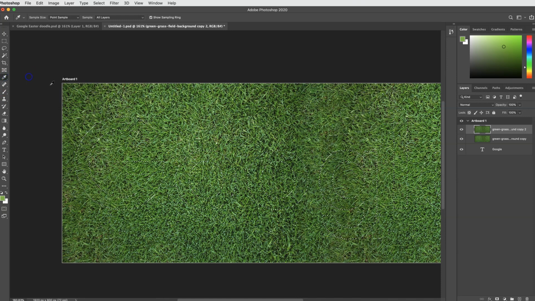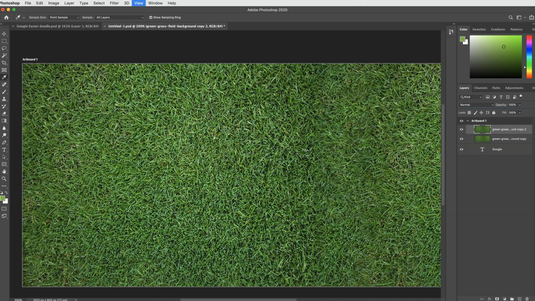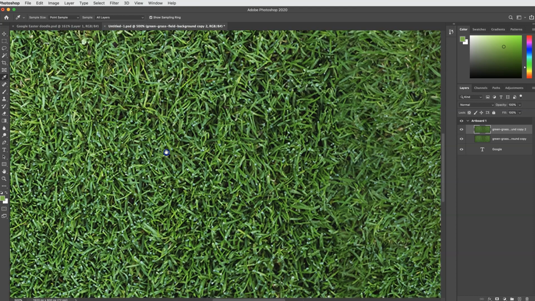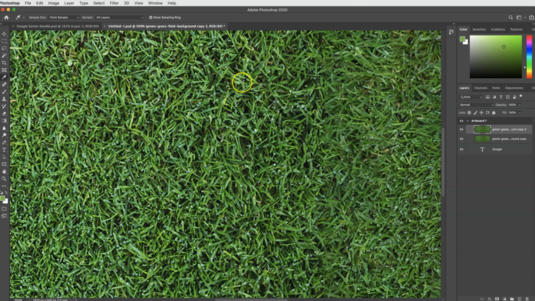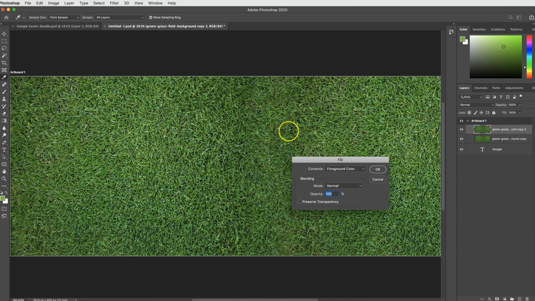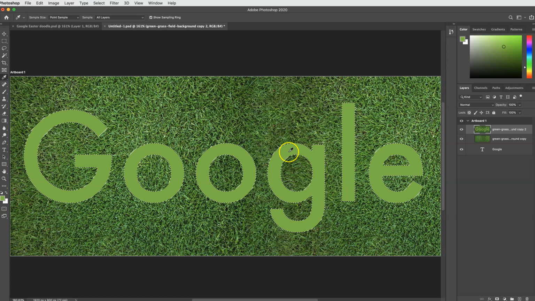Use the eyedropper tool. I'm going to zoom in, select the part that's close to this text, but it's something bright. Okay. Go to Edit, Fill, use the foreground color. Okay. Now deselect, hit Command or Control D.